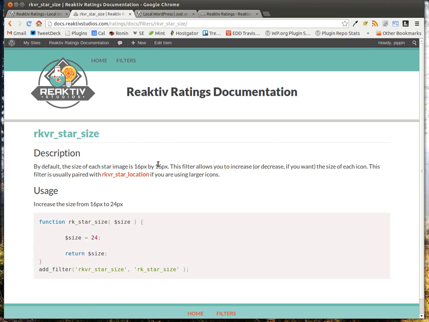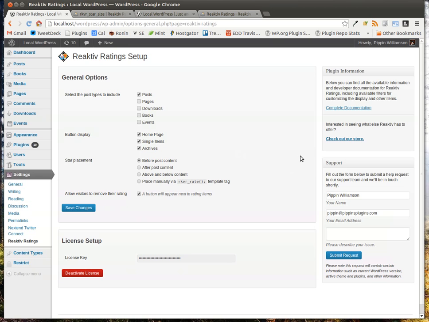And not only is his documentation complete, it's really, really well presented. And as a plugin developer, I really appreciate it when other developers take the time to not only write documentation, but make it really easily accessible and really easy to read and follow and present it in a way that's really easy to use. Quality documentation says a lot about the care of the developer, and Andrew Norcross and Reaktiv Studios does not disappoint in this scenario at all.